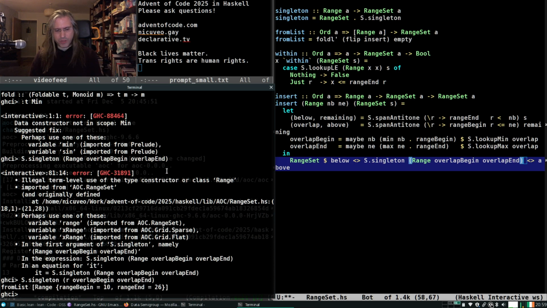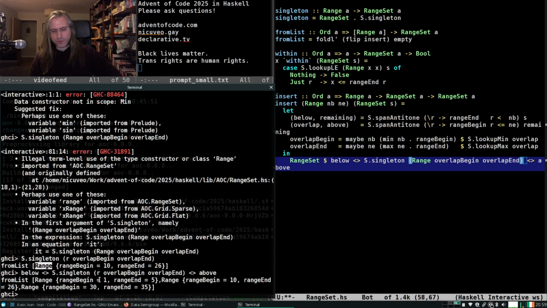Which gives us a new set which only contains the range 10 to 26, and I can recombine with the below and above. And if I do that, I now have range from 1 to 5, range from 10 to 26, and range from 30 to 35.